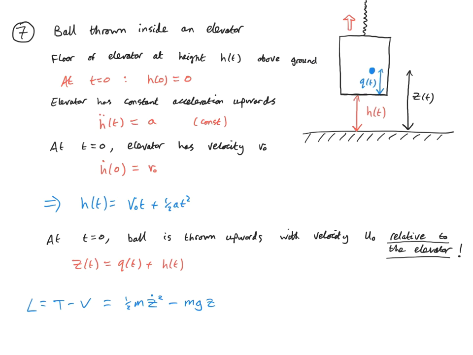However, I can actually also convert this to a different generalized coordinate, namely the q coordinate. I can describe the Lagrangian in terms of the position of the ball relative to the elevator itself. Luckily, I have an expression that connects z to q through this function h, which is actually known. So it's very simple, therefore, to write down our expression for the Lagrangian in terms of our generalized coordinate q instead of z. It takes a little bit more of a complicated form, but you can convince yourself pretty easily that this is the result.